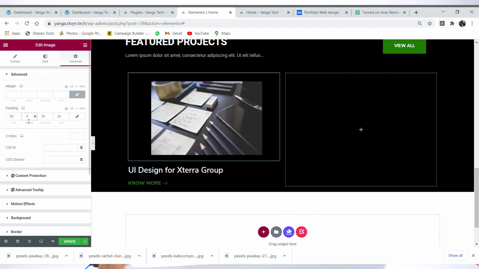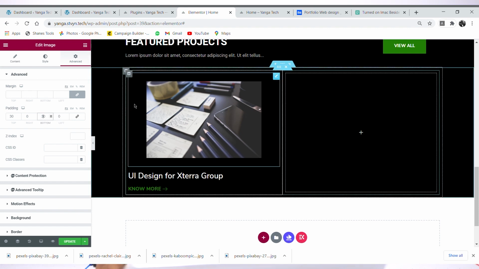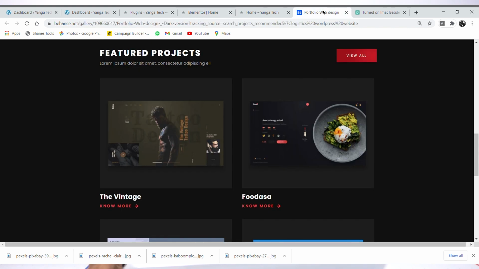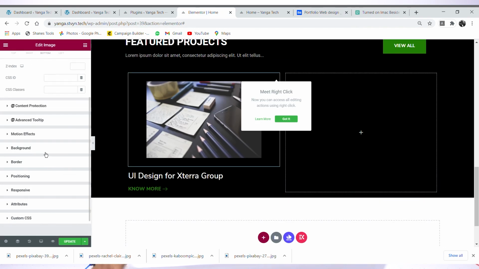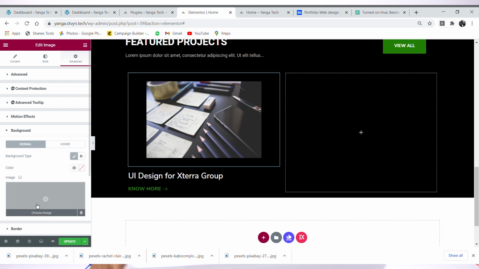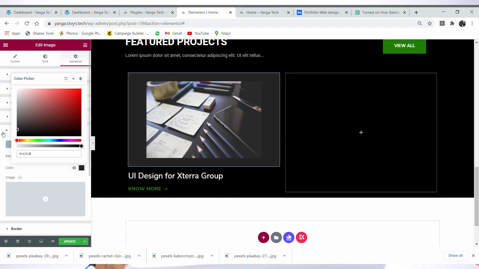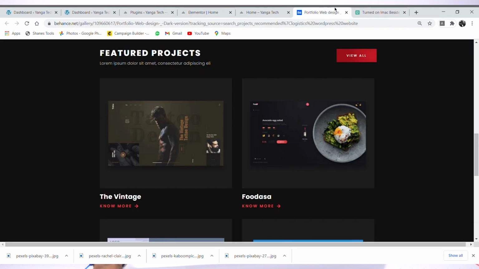Right should be nothing. Left should be nothing. Then bottom should be 30. Now we want to add a background color around this. So you come to background, choose a color. Perfect. Let's pick something lighter. Okay, so it's good. I think that's it.